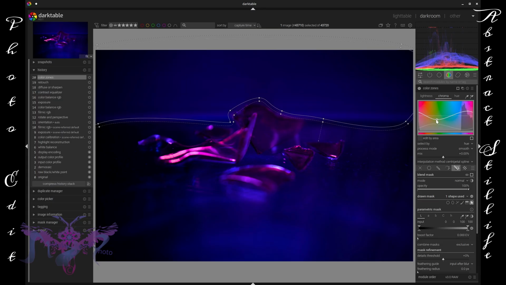I think we can change the hue a bit. If I would have used more time on these photos, I would have perhaps put more effort in the background, but this was just a quick one. So let's see if we can get something.